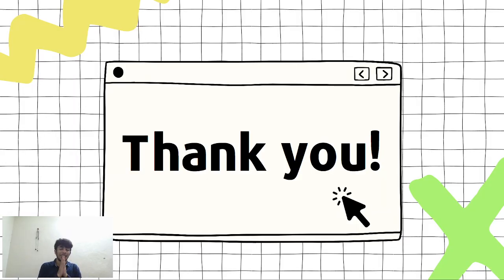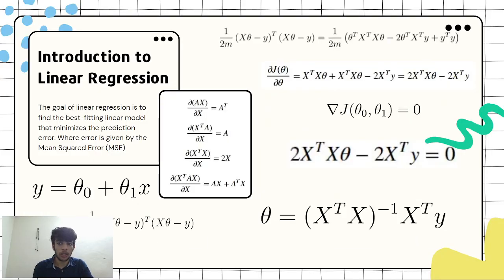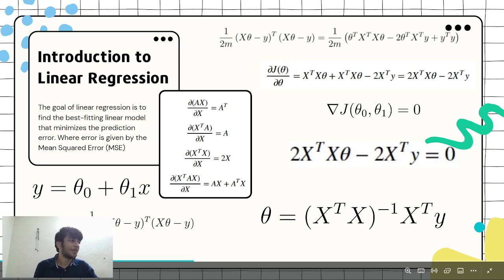Okay, that's it. Thank you. So what we saw today was how we can use linear algebra to visualize neural network transformations, how we can perform gradient descent, and how we can visualize it using vector spaces. And then we touched upon linear regression, which is a classical algorithm that is used to make predictions. Okay, thank you so much.